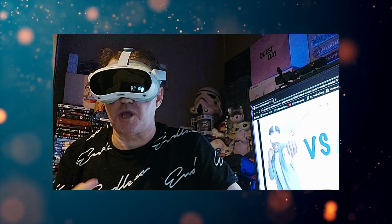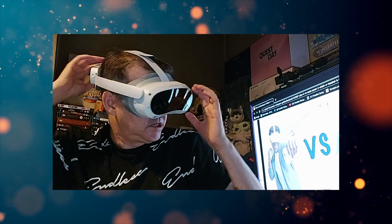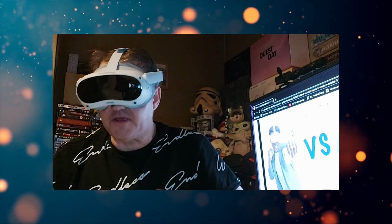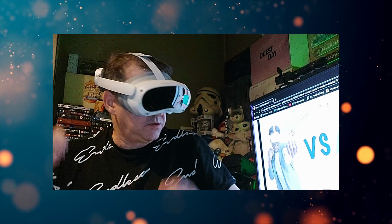I can see the light bleed under my nose, so I will need the nose blocker. The faceplate does feel a little bit heavy on the face if you tighten it too much. It does feel quite nice though, guys. A bit lighter than the Quest 2.